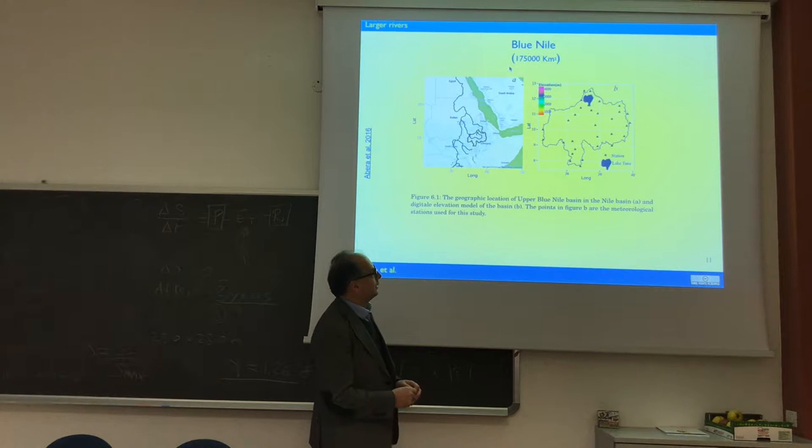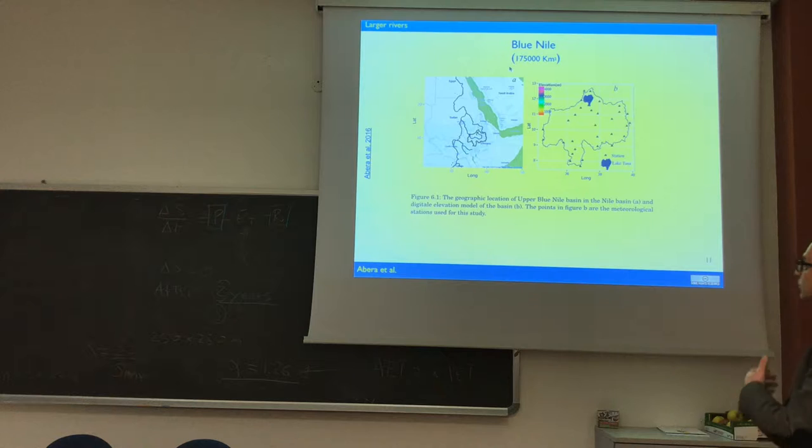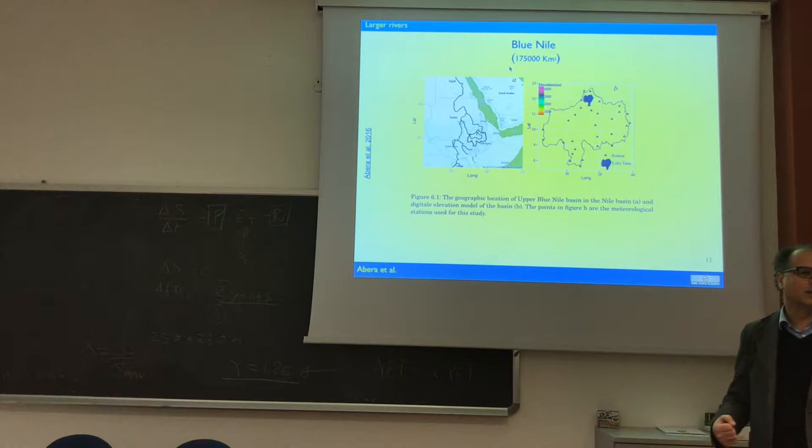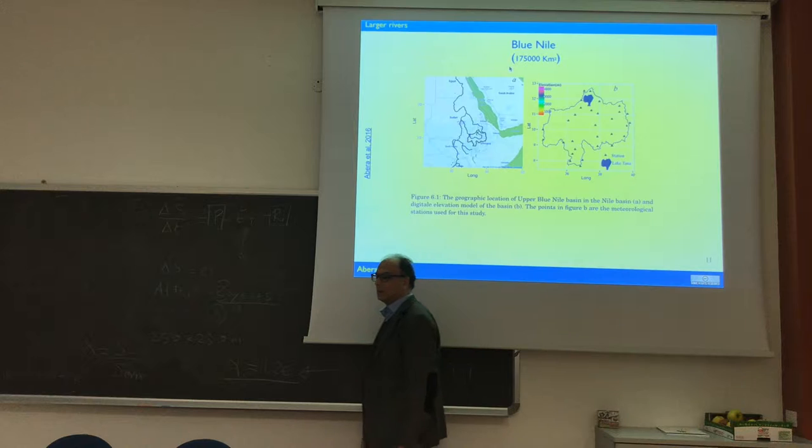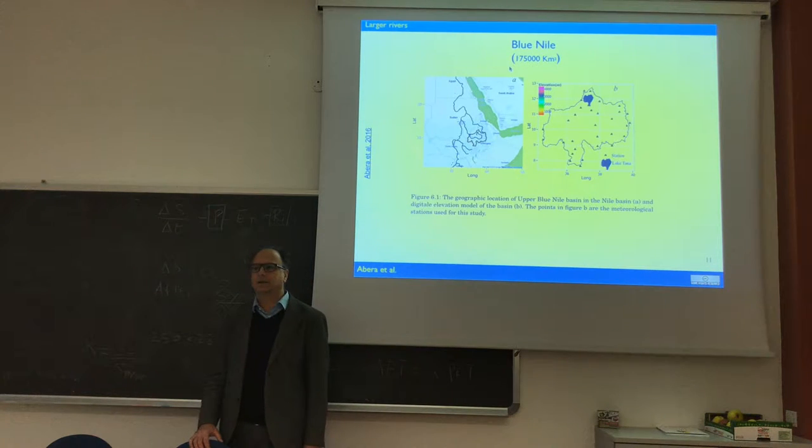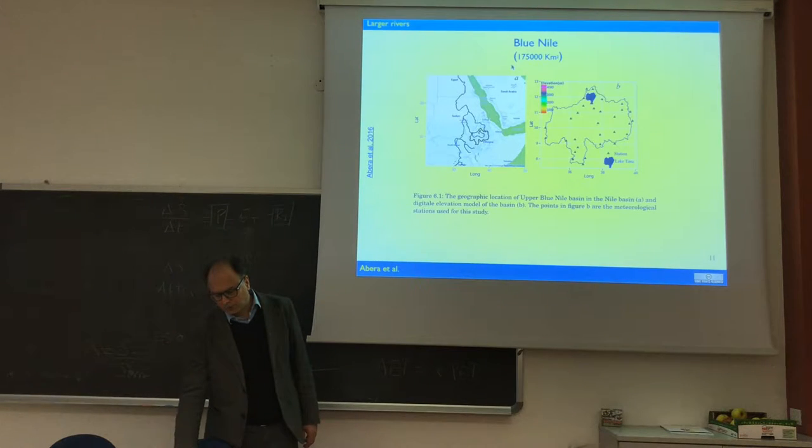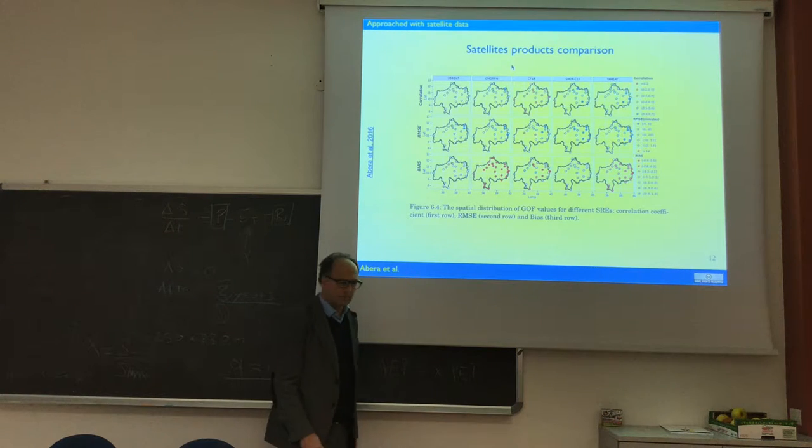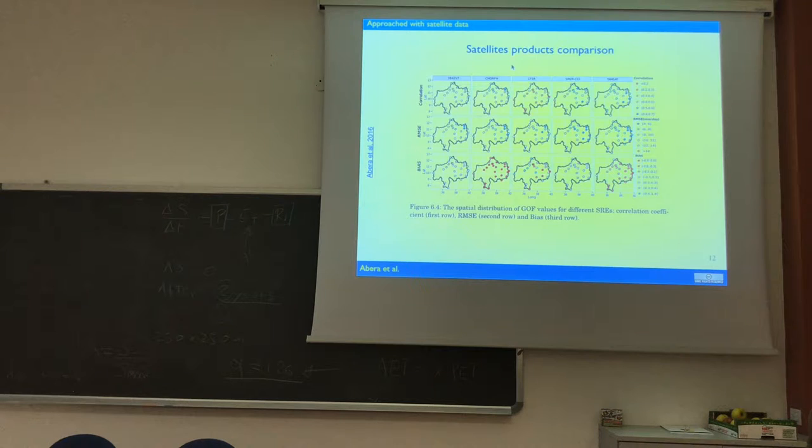And this was one of the things that interested us, to be able to have a tool for giving in this international context some results. We have 35 weather stations and gauge stations inside the basin, all over the area. We have 12 in 100 square kilometers, and here we have 35 in 175,000. So information was much less. So we didn't rely to have the right information about precipitation.